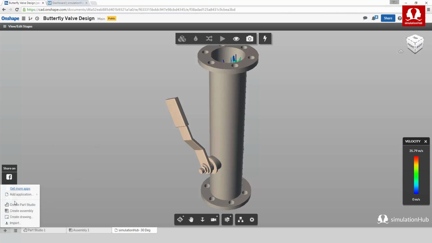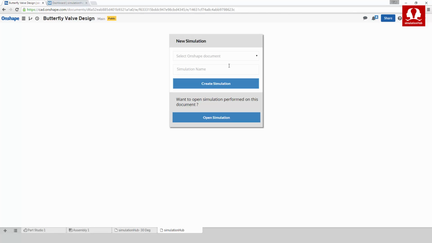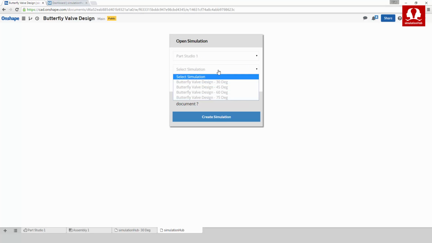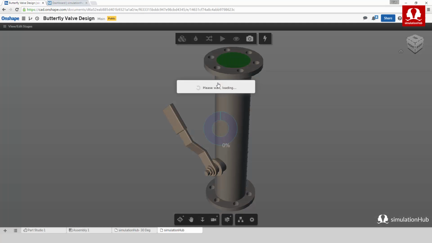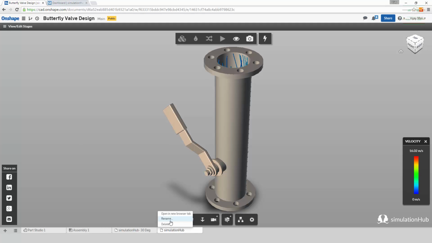Now I'll add simulationHub application again. Click on open simulation. Select the document. It will list all the simulations available. Select the 45° and open simulation. Rename the tab with 45° label.